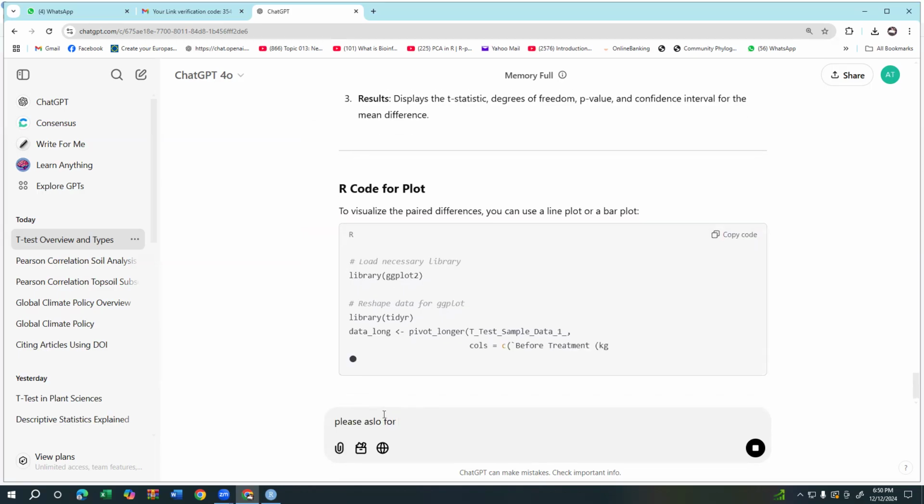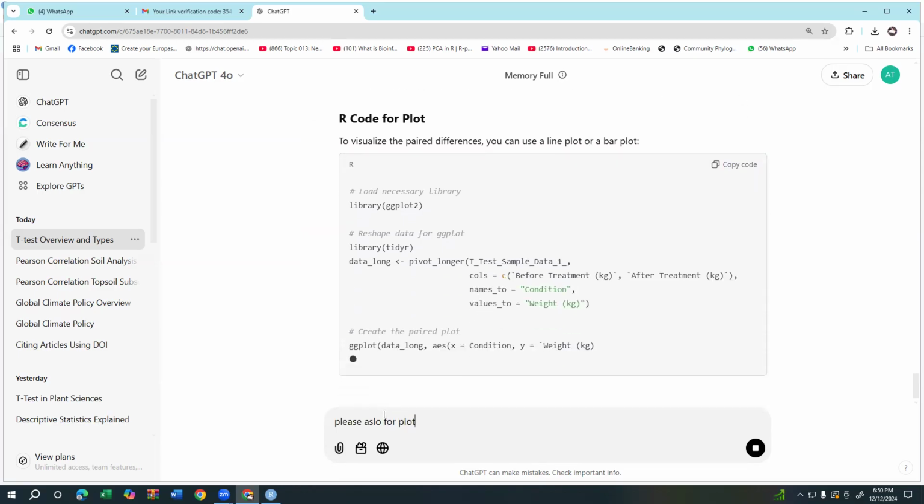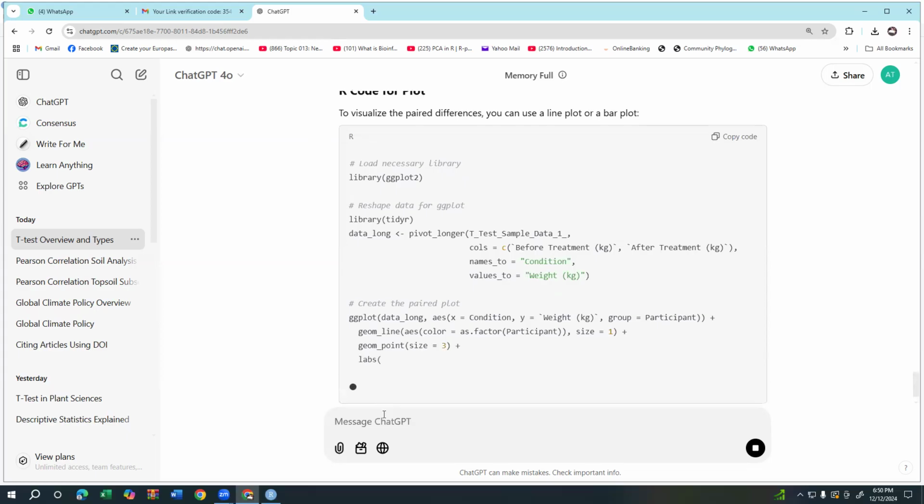ChatGPT already gave me a script for the plot.